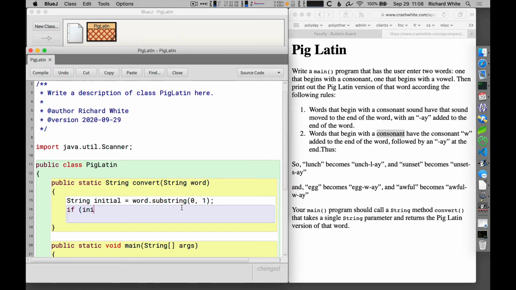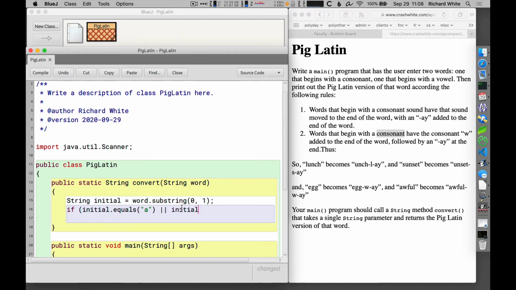If initial equals A, oh, but wait, I can't do initial equals A because that's not how you compare strings. I have to say initial dot equals A. Or, use those bars there, or, and here's a little pro tip for you.